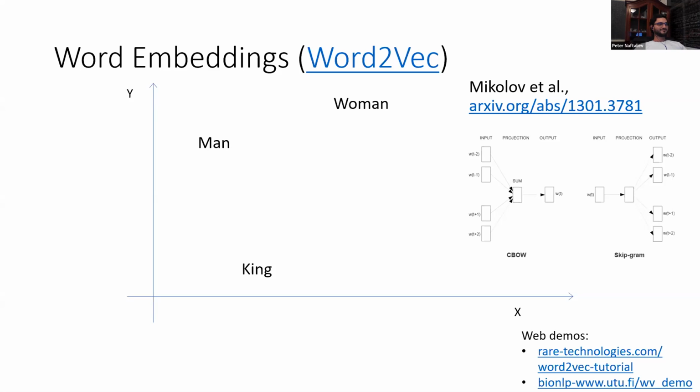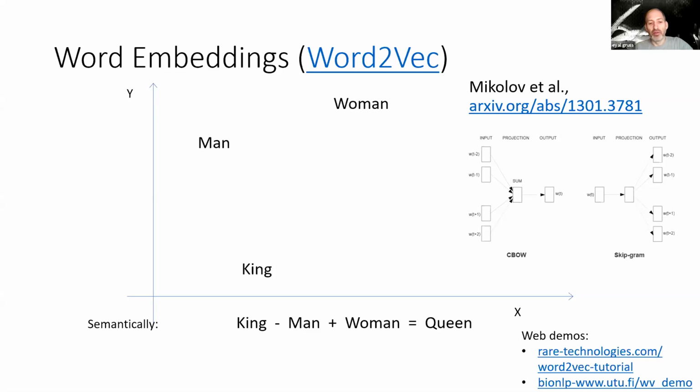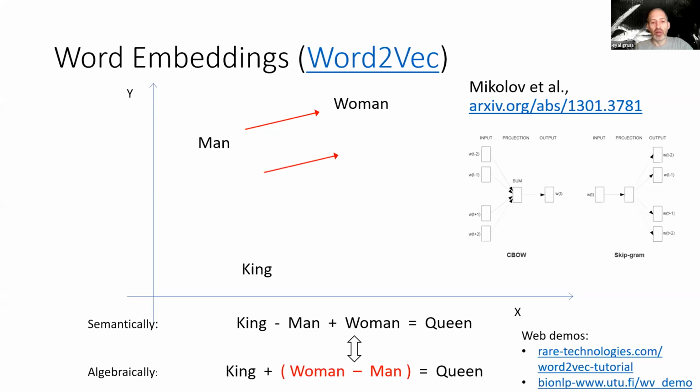Queen. A queen. Yes, it's a queen, a very canonical example. It turns out, very interestingly, that also in the embedding space, I can do this kind of vector algebra. And taking this vector, this arrow from man to woman, if I bring it to king, I will find here, probably one of the words would be queen. And this is learned in a self-supervised fashion.